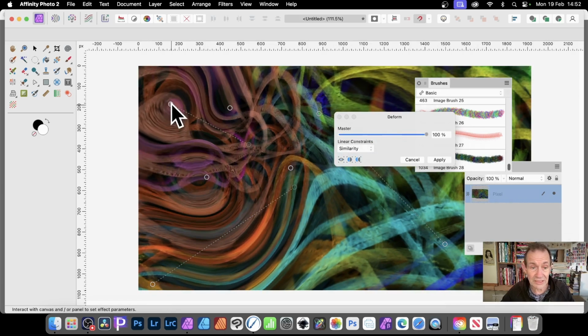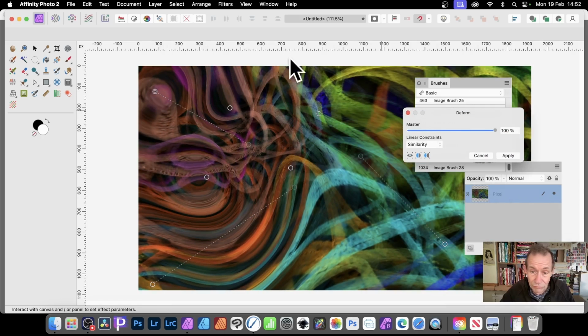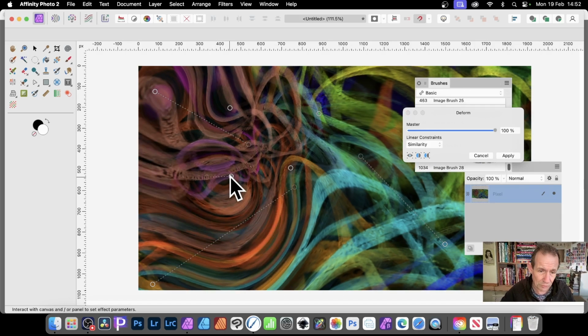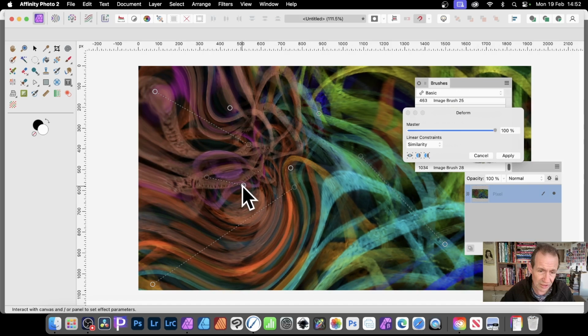And you can see, I think Similarity is much nicer. You can create some really weird and wonderful distortions from your brush strokes. You can create these lovely sort of like zoom effects and distortions around. Now, another feature I'd love to see in this would be not circular distortions, because you can see here when you're distorting that, it's got a circular feel to the distortion, obviously applying some sort of distortion in that way.